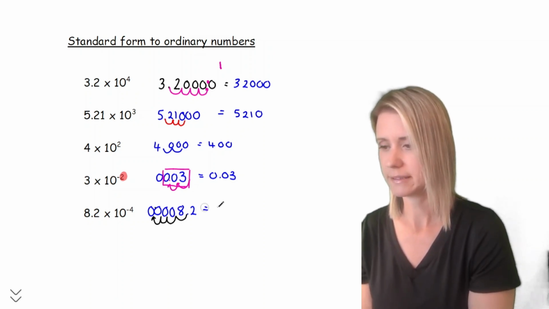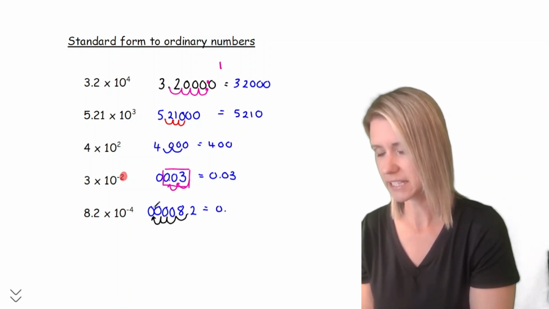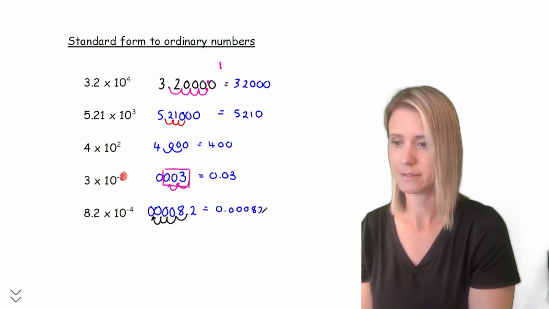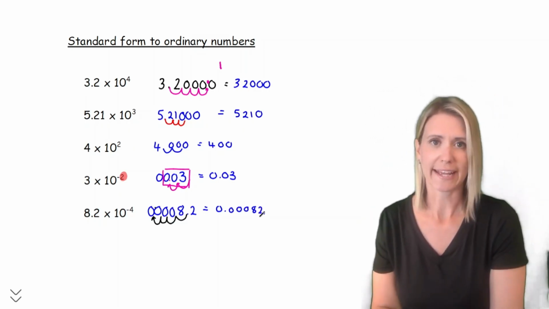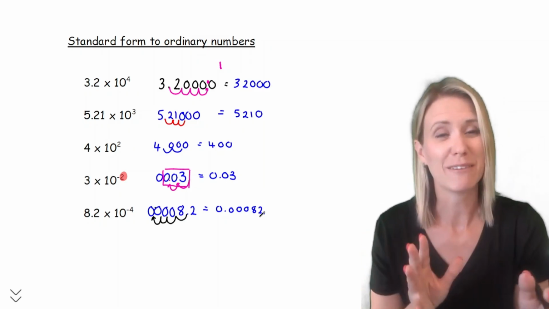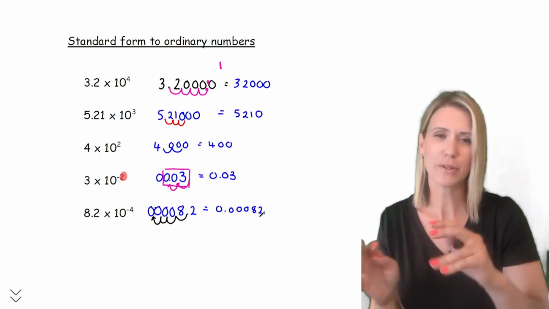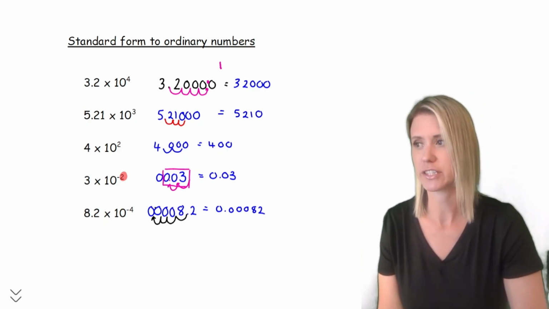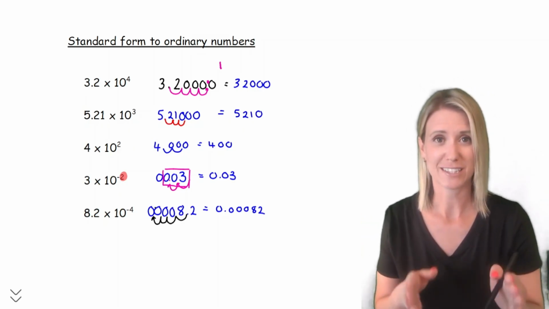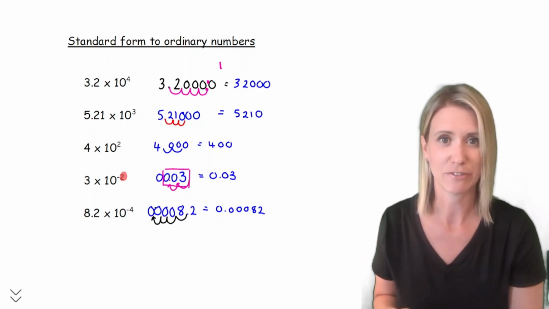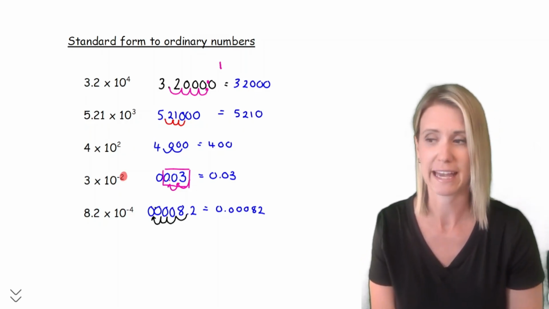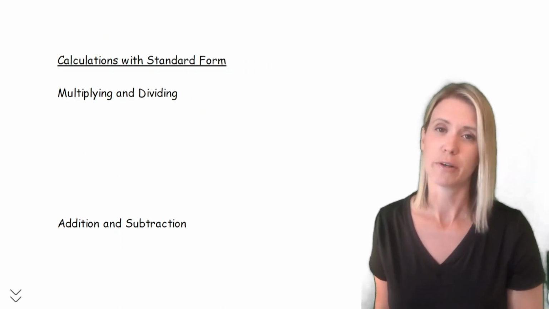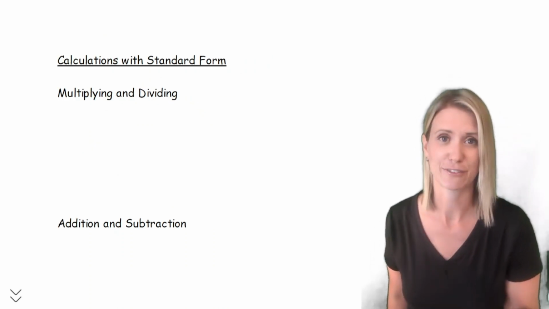Giving you the number 0. Be careful here, decimal points there, 0.0008. And then there's the 2. Okay, so when your numbers are getting bigger, when you're multiplying by a positive power of 10, put those zeros after the number. When your number's getting smaller, put them before for those conversions. Always feel free to stop and go back over these videos if you need something to be gone over again.